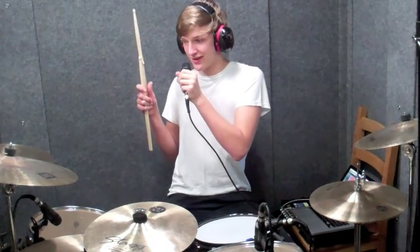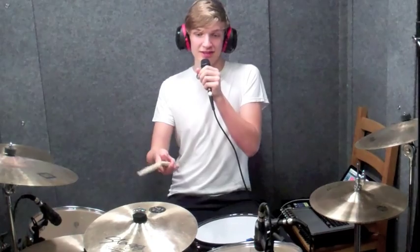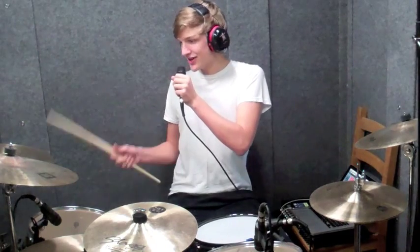And then eventually, once you're comfortable with that, you can start adding in the two cymbals where you rotate between the two. In the song itself, he starts on the china and then goes to the splash and just goes from one to the other consistently. There's no pattern change in that.